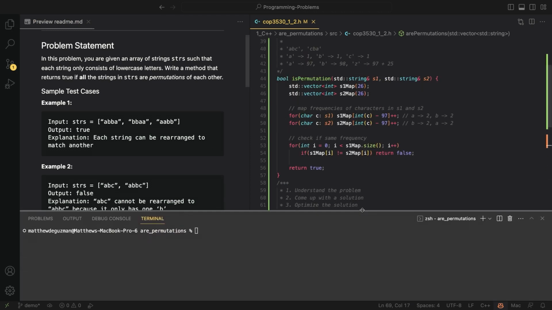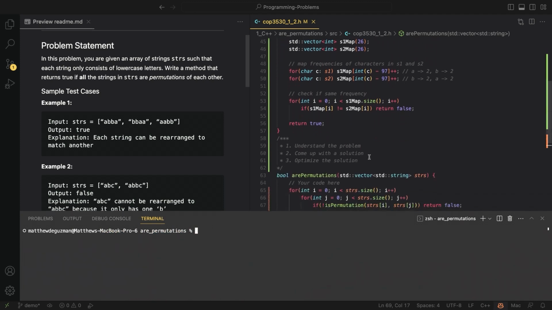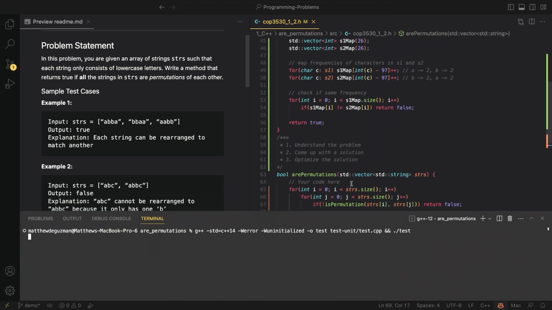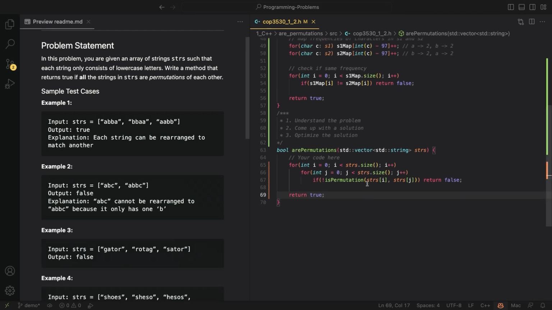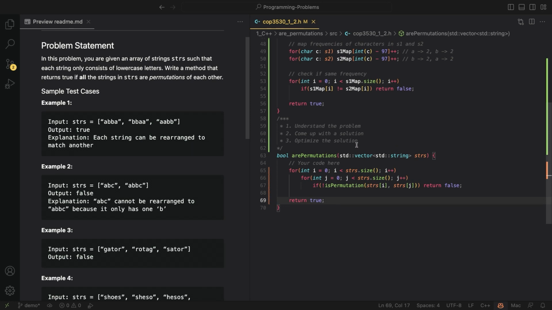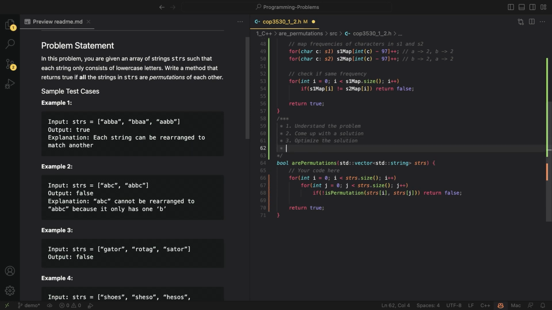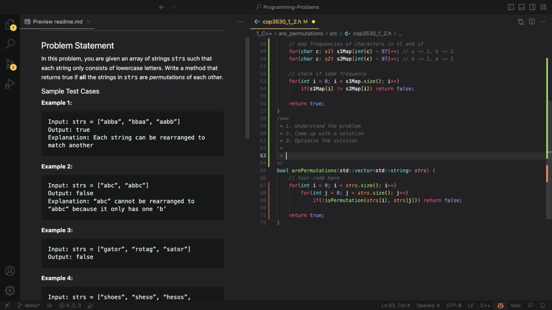So now let's just test our code against the rest of the test cases and see if our code actually works. Okay, and there you go. All test cases passed. So we see that this test case does work. Now the one thing we're also going to want to do is just check the time complexity. That is a good skill to have, as it may come up in your interview, and it will allow you to sort of see how you can make your algorithm more efficient.